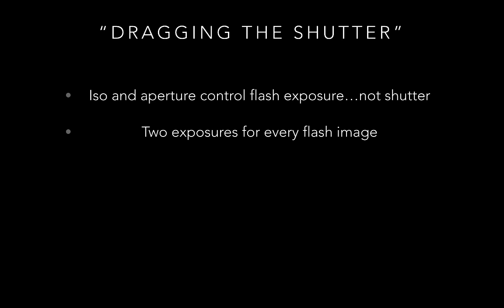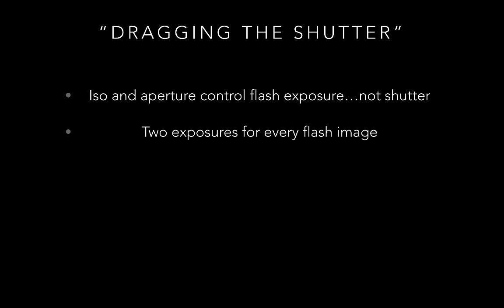And we take an image, and we see that it's too bright. There's too much ambient. We want to darken that background. Okay, so now, I'm sorry, it's not enough. It's too dark. We want to open up the ambient light. So instead of going at 1/60th of a shutter, we're now going to drag our shutter open to 1/50th of a second. Now that exposure brightens up the ambient, but there's still not enough light on our subject. They're still too dark. So we're then going to introduce our flash.